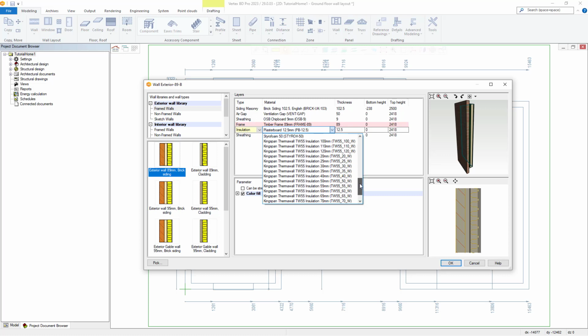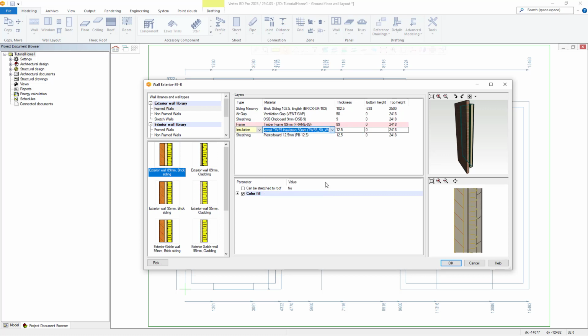We can also split layers should we require, so that the top half and bottom half are different materials. For example, if I wanted to make a wainscoting and have plaster on the top layer, I can select the siding layer, right-click and select Split. Now we have a bottom layer going from 0 to 1209mm, and a top layer that is automatically updated when we split the layer, going from 1209 to the top height of our wall. From here we can define our bottom layer to have our wainscoting, and our top layer to be our plaster layer.